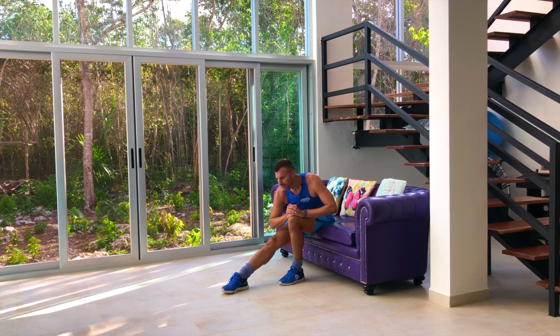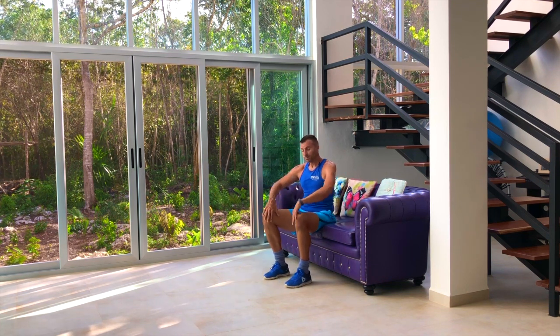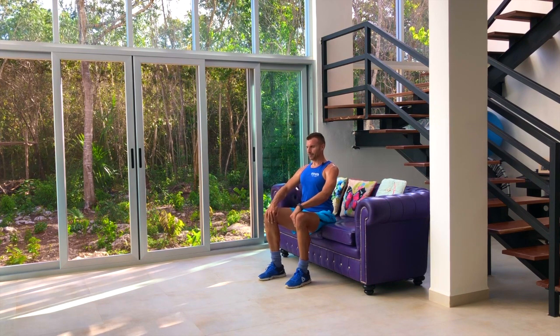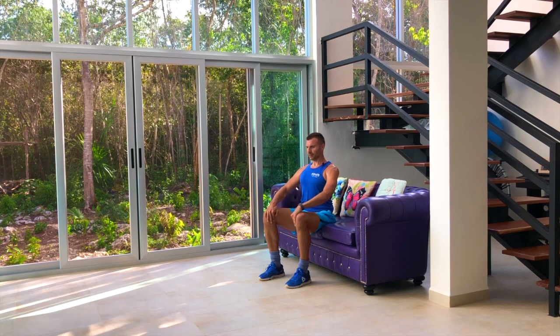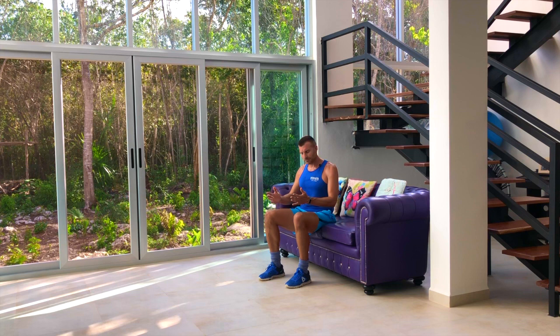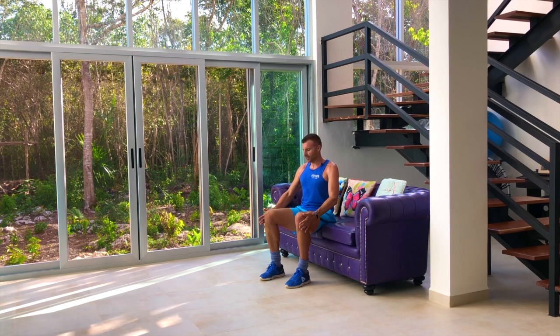Really good. Okay, hands in between knees, push hands out, push knees in, keep your back straight. Good, hands on the outside, push your hands in, push your knees out. Remember, please spread the word about our workout, spread the love, but don't spread any germs.